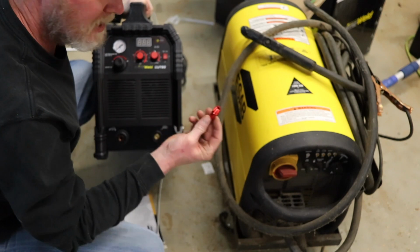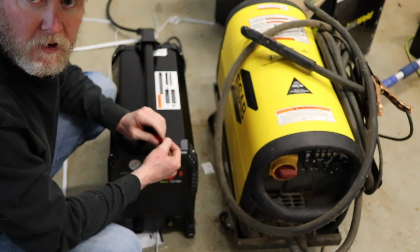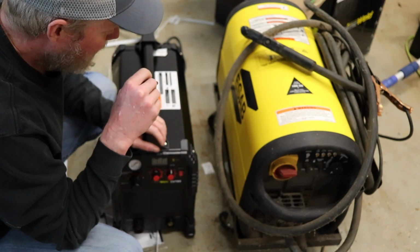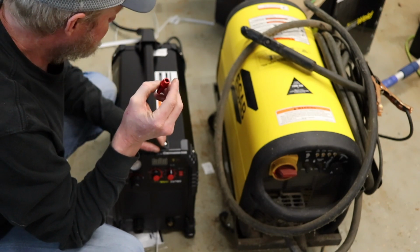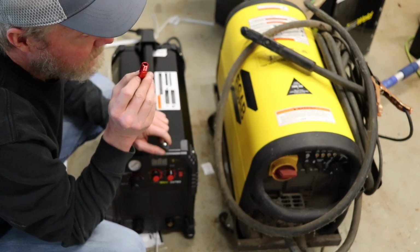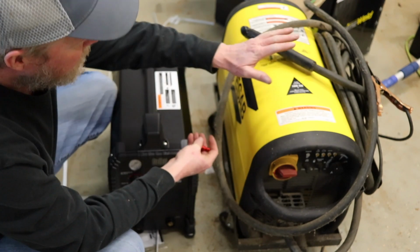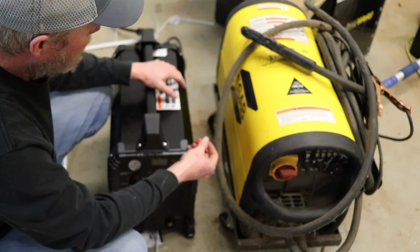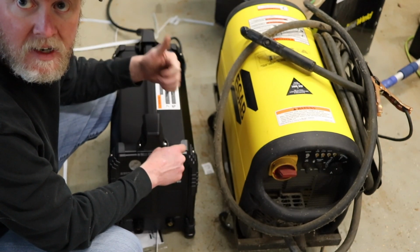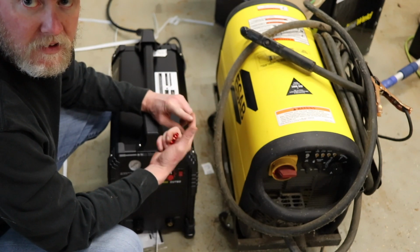One thing I'll mention, they don't come with air fittings. And if you're not used to the world of plasma cutting, you need more than just this air fitting. What I use is an airline filter, and I've got a dryer set up, and you want clean, dry air going to your plasma. Things that have changed for me between this unit and this one's super portable. So probably what I'm going to do is build a welding cart for this that's up higher, and I'm going to mount the filter and the separator on the cart.